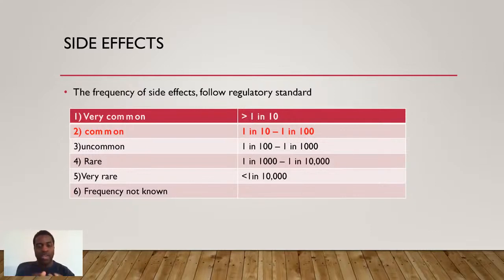Right, so another area I want to show you is just the side effects. Now, with side effects, I'm just showing you this very quickly, but it's important to know about your side effects. Also important, and we're going to come to this later on, is the different classification of side effects. But the main ones to focus on are the first 2, very common and common. Very common simply means more than 1 in 10, so more than 1 in 10 people will experience the side effect. And common is between 1 in 10 and 1 in 100. Those 2 are the main ones for you to remember.